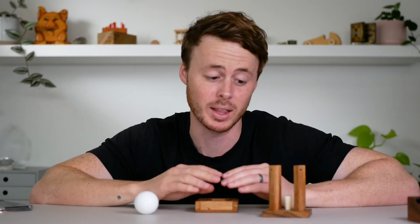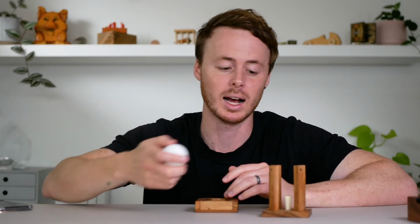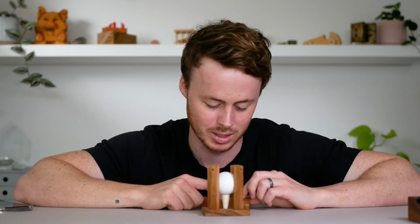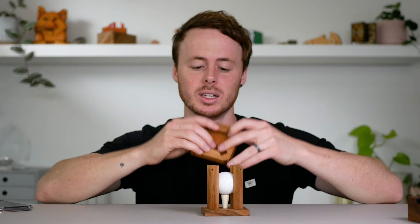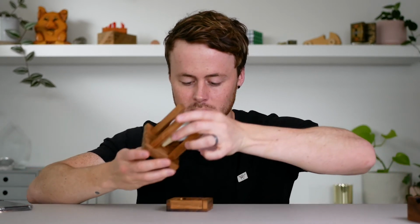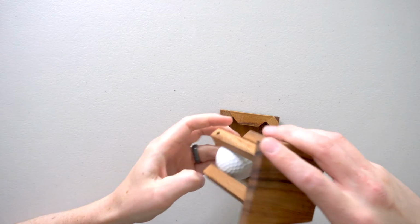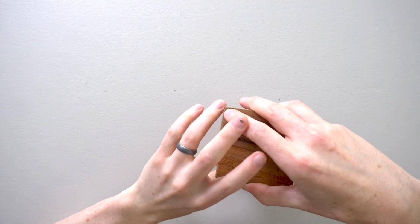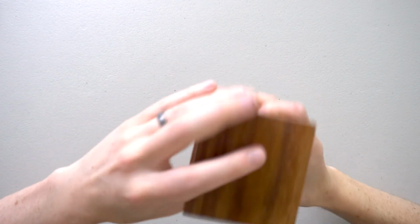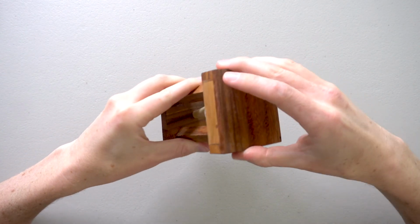But I really wanted to show you that because I thought that was such a cool puzzle. If you did it the right way, you could spend forever trying to figure it out. And how often do you think of spinning a puzzle? So yeah, awesome solution. How do I even get this back on? Oh, I guess I spin it. Yeah, and it's stuck on.